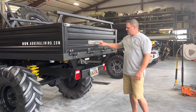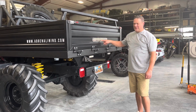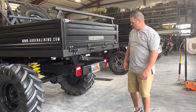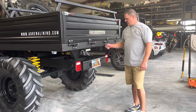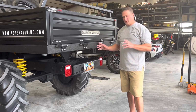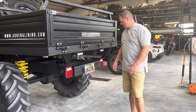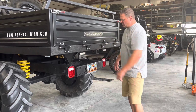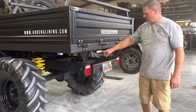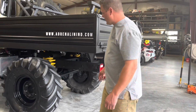Here, this sign was black. Obviously, it must have been an Amazon purchase, not Mercedes, because that was all black, and now it's nearly all just bare aluminum. This receiver, I'm not used to tow anything with. We had that put there just because I wanted to put like a mountain bike rack. If you want to hold a couple mountain bikes back here, you could. And then you've got your reverse lights that we added. You have them here in the turn signals and brakes, but we added some much brighter ones that can be turned on from the switches inside.